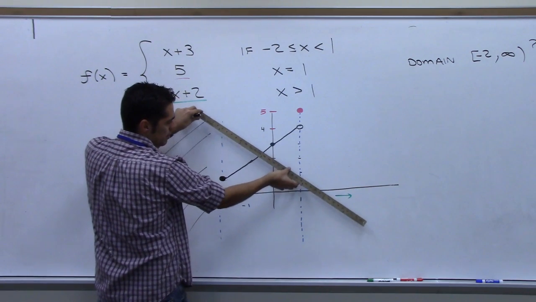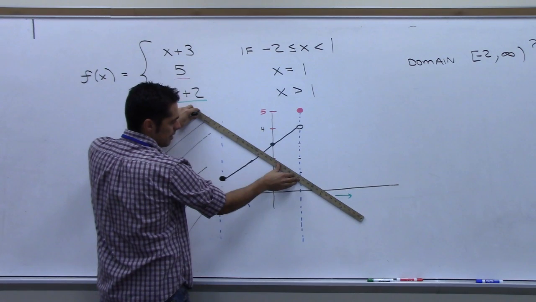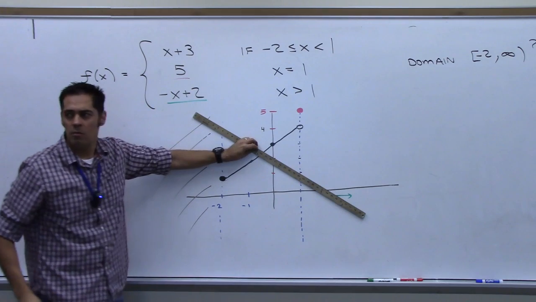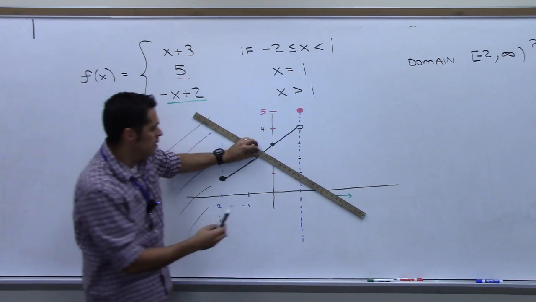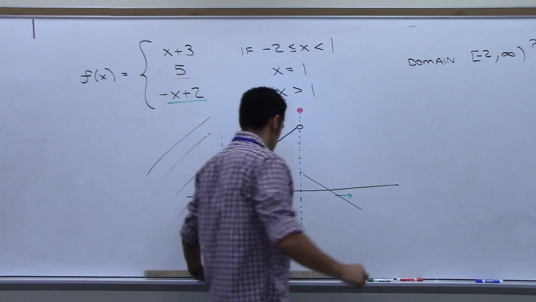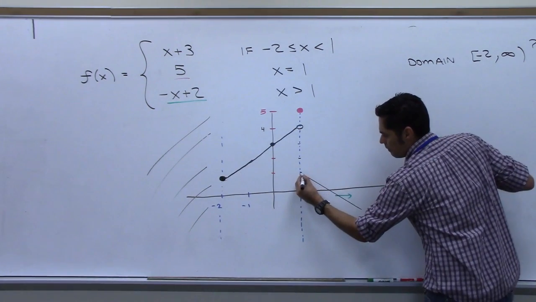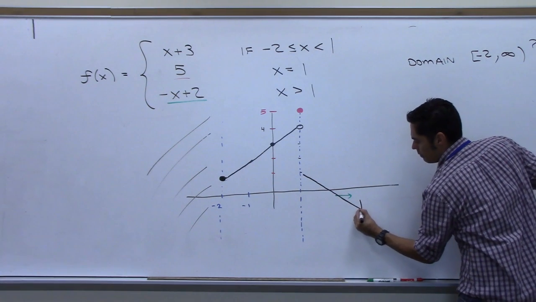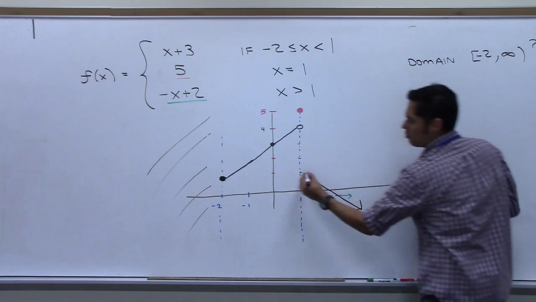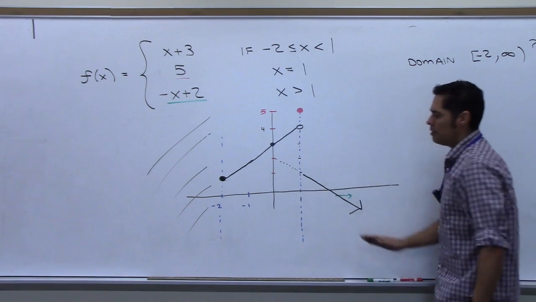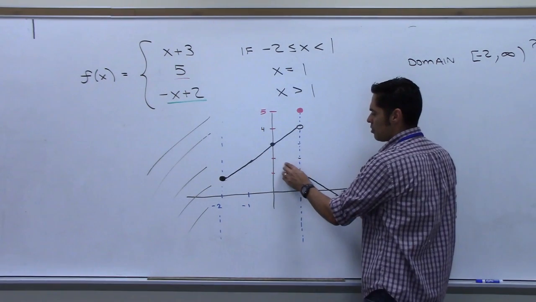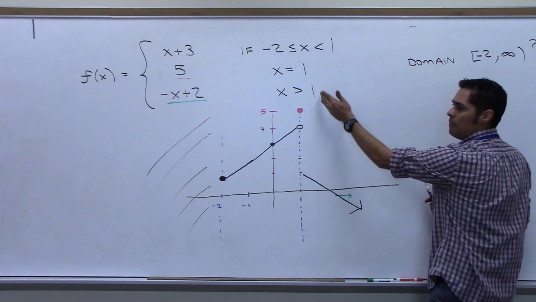1, 2. Do you agree with that? But I'm only supposed to draw it where? Past 1. So that means over here. Do y'all see it? If this continued through, which it doesn't, then that would be, you know, this through the y-intercept. But because of the restriction on the domain, I'm only allowed to draw it past 1.